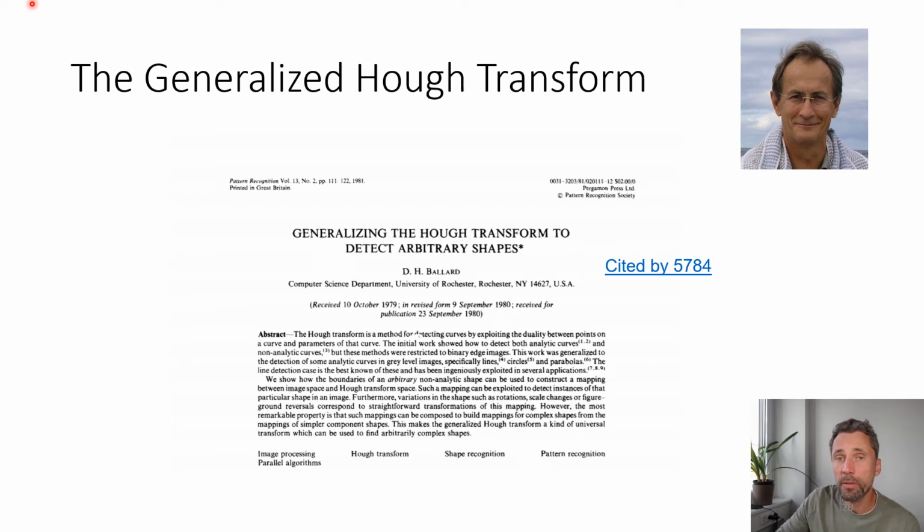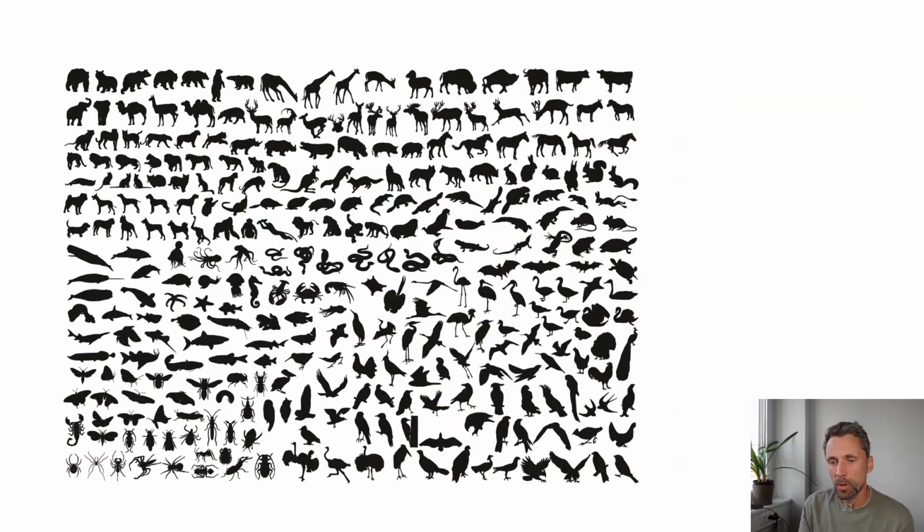Okay, so for the remainder of this lecture, I want to show you the generalized Hough transform. It was published by Ballard in 1980, so still quite a while ago. But I think it's a perfect completion of this idea of matching shapes or other patterns, models against an edge image. So when you use the Hough transform or the generalized Hough transform, think of detection or location tasks where the shapes aren't simple lines or circles.